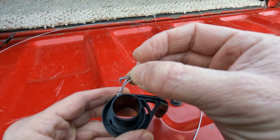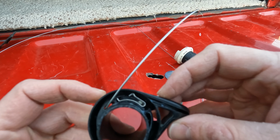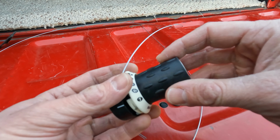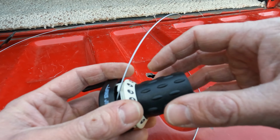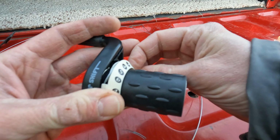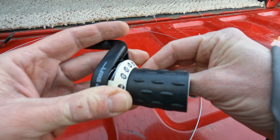There's another one of these little spring pieces that will fly right out if you drop this, and it just fits in there like that. When you insert the shifter back in, it starts at the 7 mark for the full release point. But first you have to actually wrap this cable around, which is a kind of a tricky thing to do. It's like it slipped out of place a little bit there.